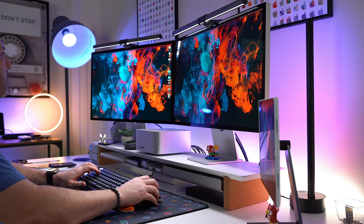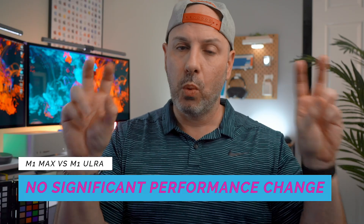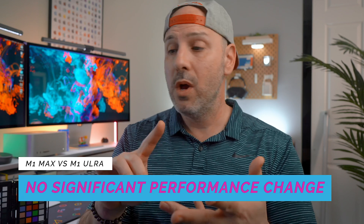Because of that, I probably would have been better served with the M1 Max. If you're thinking about buying this machine today — whether it's the MacBook Pro M2 or a potential M2 Max Studio — those computers are really going to perform the same. There's not going to be a tremendous amount of difference for a basic workflow. If you're editing 4K, editing audio, or podcasting, you're certainly going to be fine with the M1 Max. Don't make the same mistake I did with the M1 Ultra — it's really not worth it for a majority of people watching this. I just plainly made the wrong choice and could have saved myself about a grand with how I specced it out.